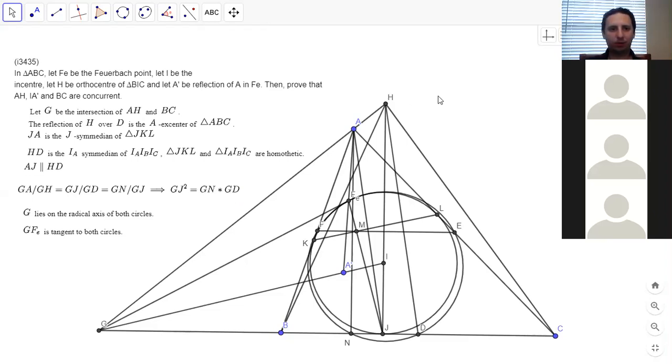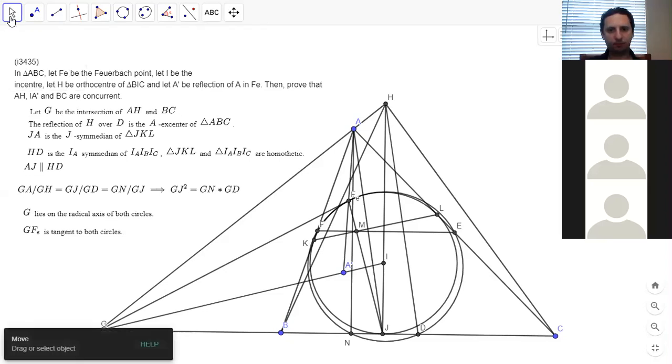Okay, so, well, if we know that GFE is tangent and we know that GJ is tangent, okay, so we need to do something with A'. So AN is parallel to HJ and AJ, yeah, they're both parallel. So one of them we got using that and the other one we got using that lemma I said actually finishes, I guess.